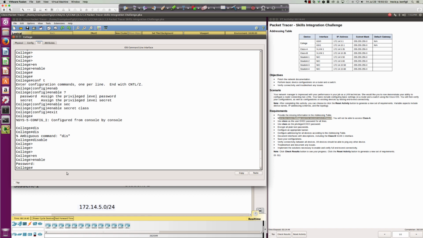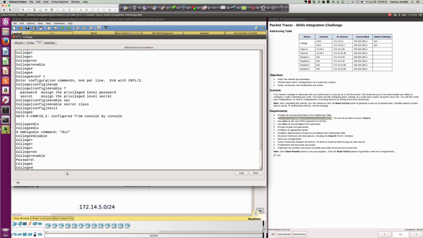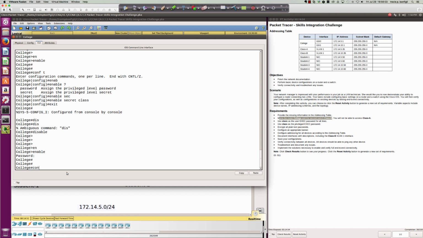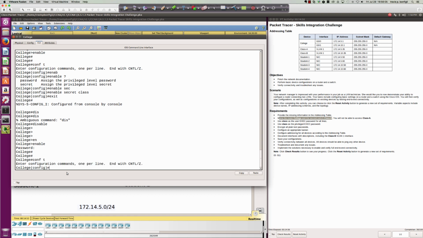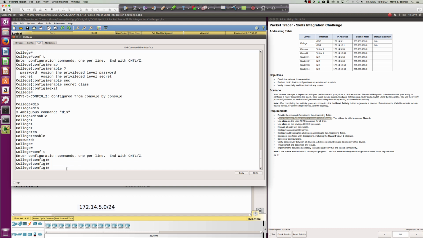And again, this is a best practice because you don't want users to be able to transition into privilege exec without having to enter a password. And the reason for that is once I'm in privilege exec, I can go directly to global config, at which point, if I wanted to, I could change any setting on the router. Right? So this gives me full control. Once I get into privilege exec, I have full control over the configuration of the device.